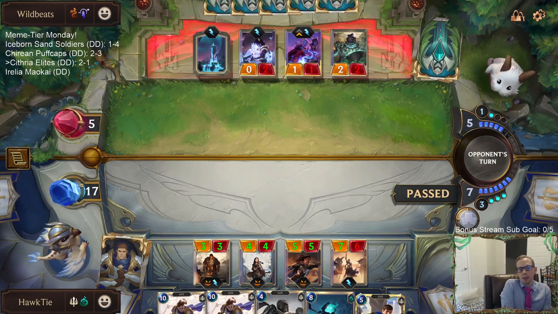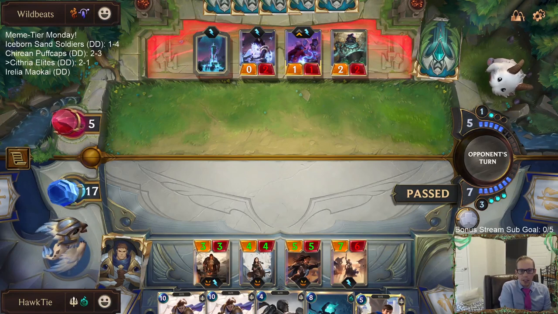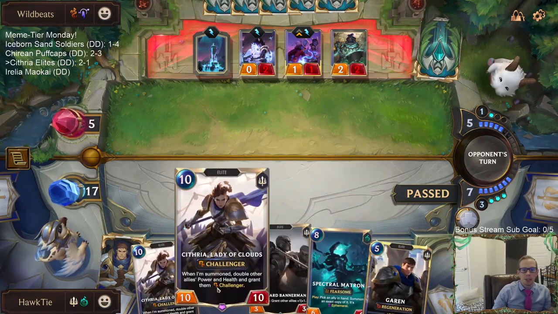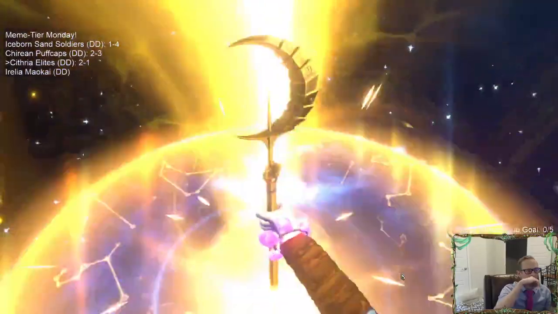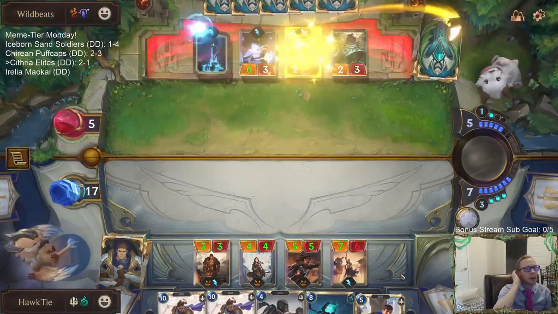So I can't really play either Bannerman or Garen. I can't really play anything, because if I play something, then I don't get to Spectral Matron next round. So the open attack did work out.